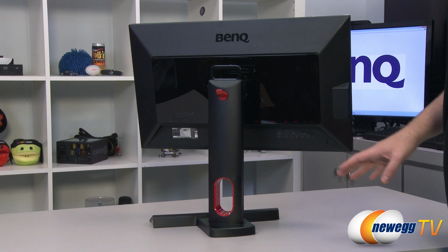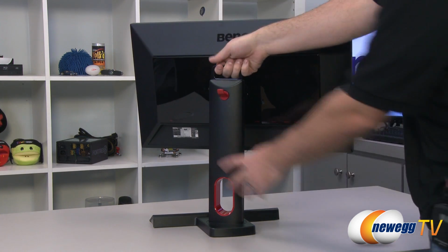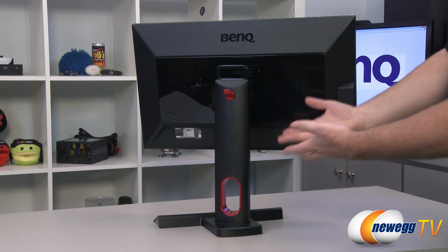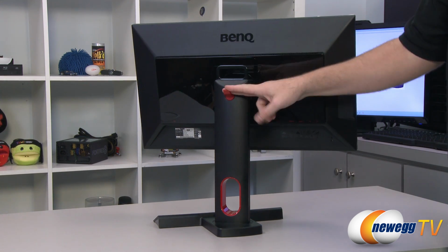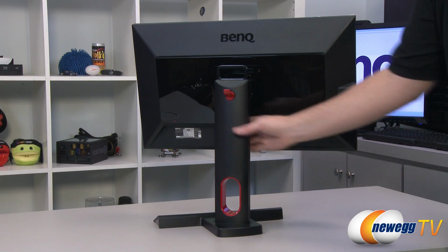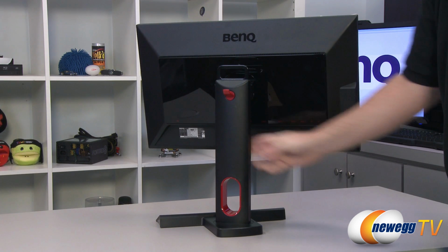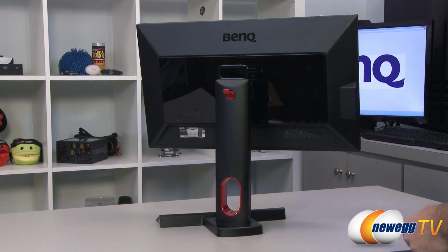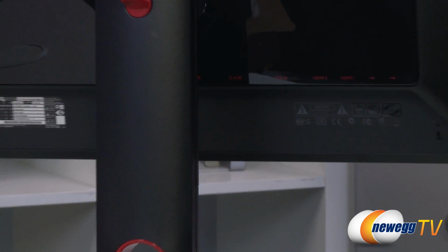Taking a look at the back of the monitor here, just another look at the stand, you do have a metal handle right here at the top, which lets you easily lift up and move the monitor around, so very nice, especially for gaming if you're going to take this to a LAN event or something like that. You also have a hook on the back here, that's for your headphones. You've got some red accents, of course, and you can see the swivel adjustment right there, back and forth. There's some sort of glossy plastic on the back as well as some matte plastic. Also, as you can see, all of your display inputs are clearly labeled.